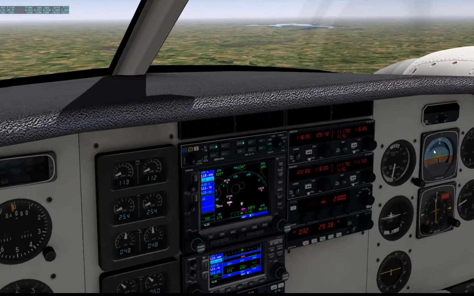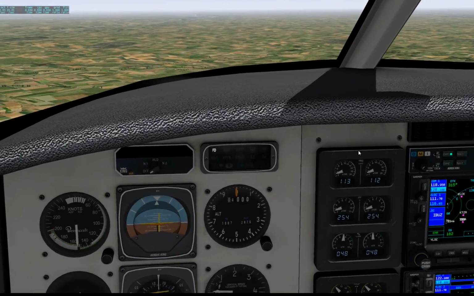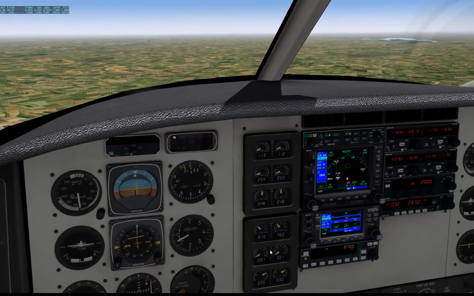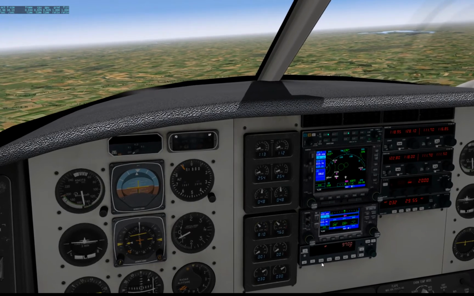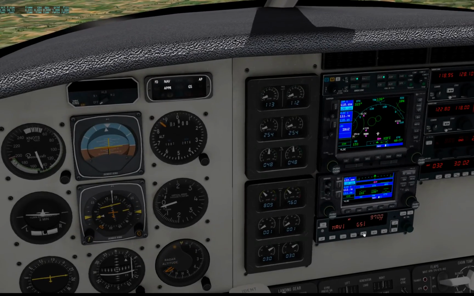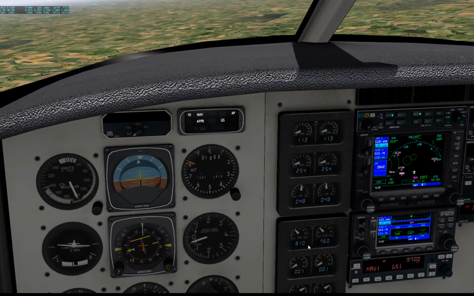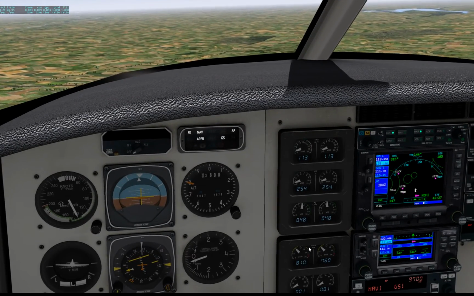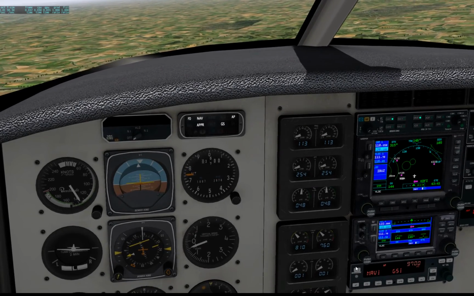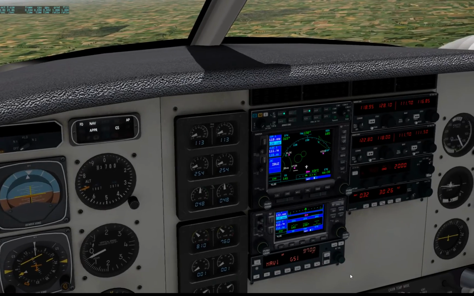Is that my NAV 1? Right, I had the NAV 2 tuned. No, the NAV 1 is good. Alright, and here we go. Let's go ahead and arm the autopilot, approach. Where is it? There we go. Okay, cool.